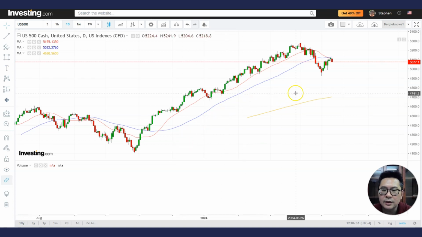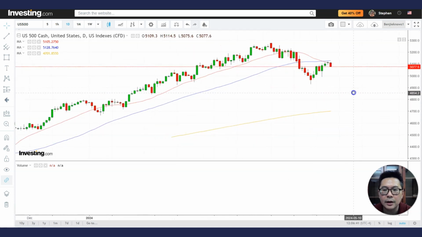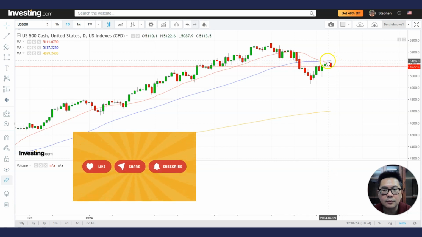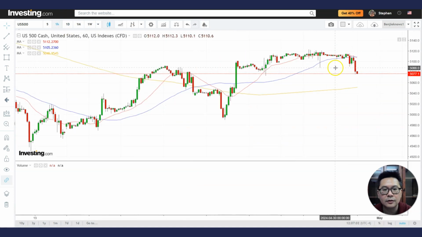Let's continue to look at the S&P 500. Here we are, it's sitting at the 50 MA resistance. There was a bearish cross here. Yesterday there was a doji which signals indecision, a slowing down of bullish momentum. No doubt, of course, when the market reaches a 50 MA, there's going to be resistance, and that is why the S&P 500 is going a bit down today.